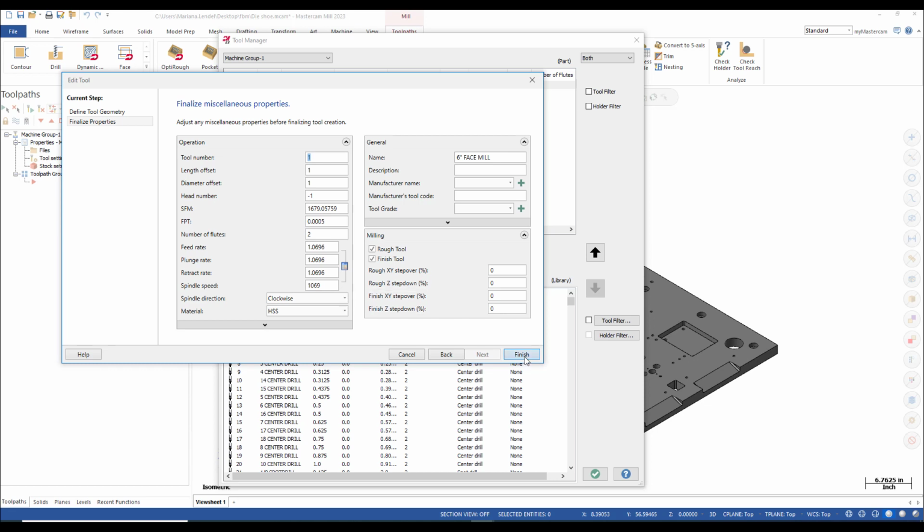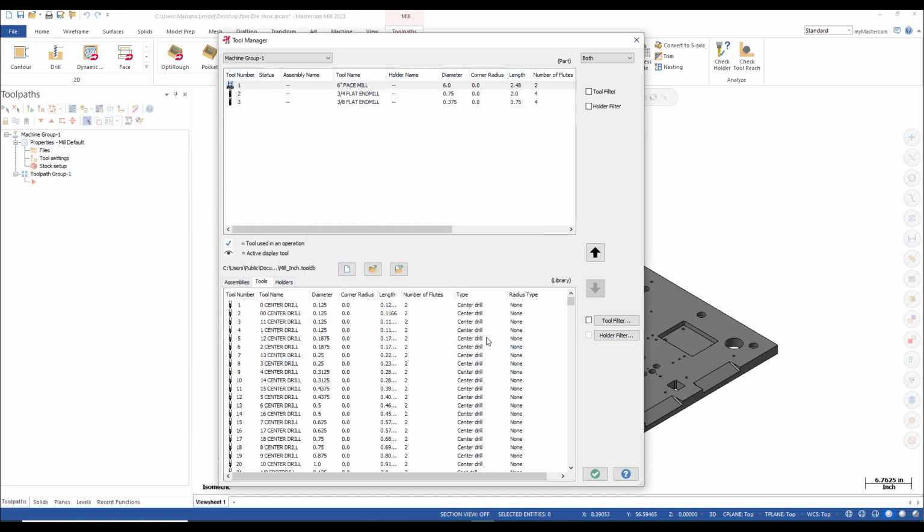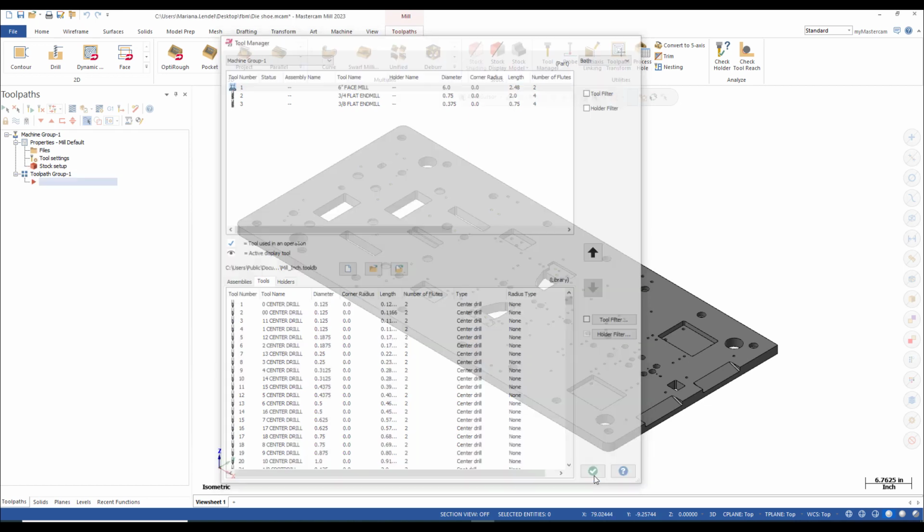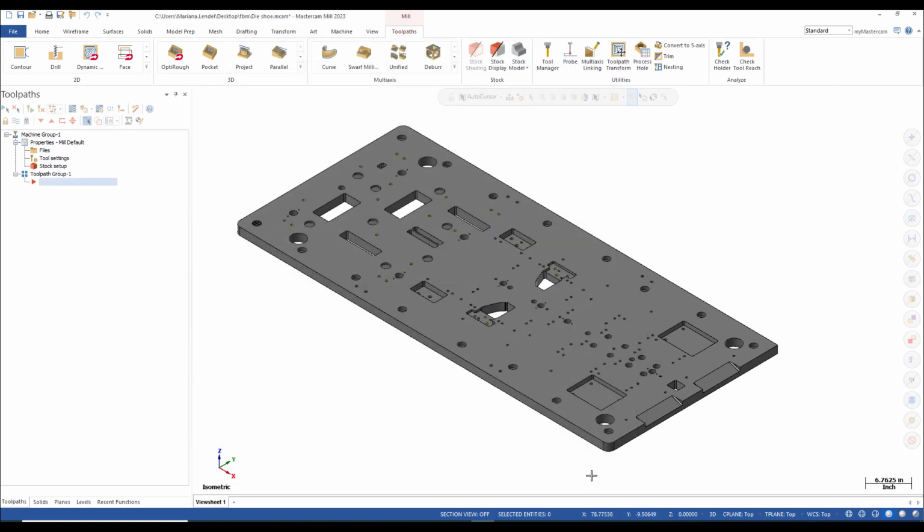I'm not going to change them in my demonstration. There are way too many factors that affect how speeds and feeds should be chosen. Just to think of some: tool size, shape, material, sharpness, part material, fixturing, and so on. I'm just going to close the tool manager and start to program the part.